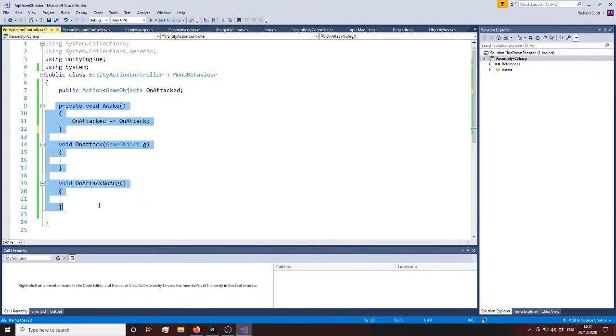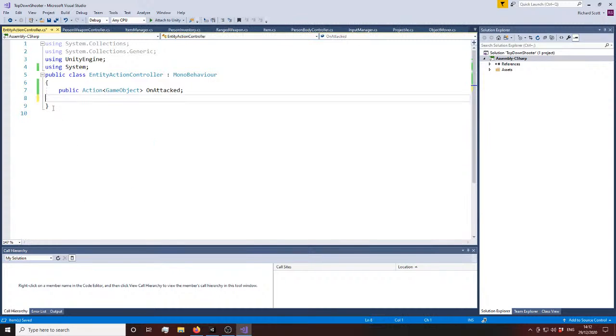So things like this, public action item, so on item picked up, on item equipped, sorry, what else could we have?